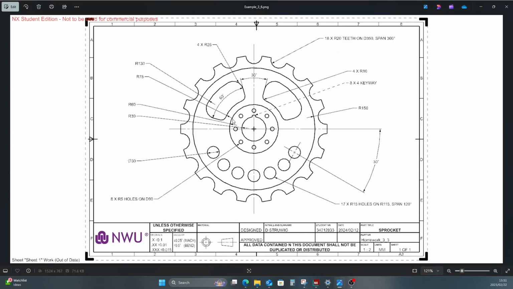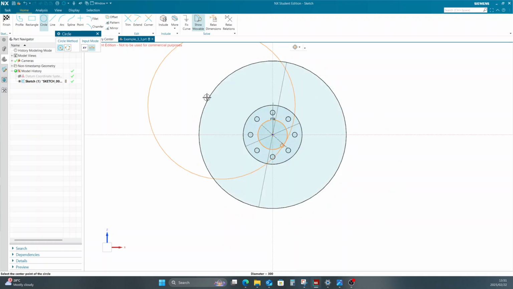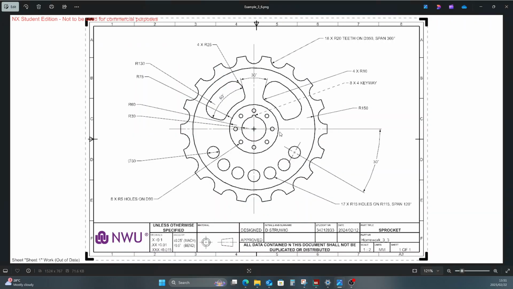So the next feature would be, so let's first create that big circle, and that big circle is, let me see, so radius 150, so diameter 300. So I'll zoom out a bit, create a circle from the sketch origin, diameter 300. And then also you'll see that that's also a circle, which is just trimmed at sections.